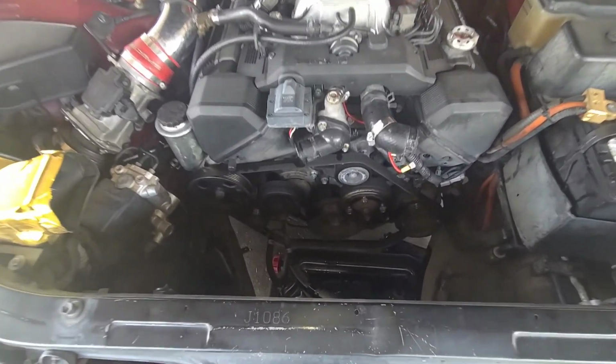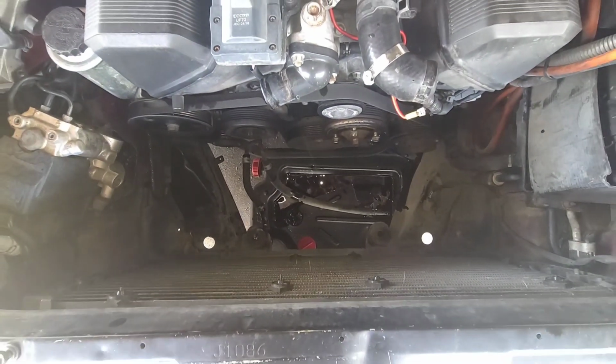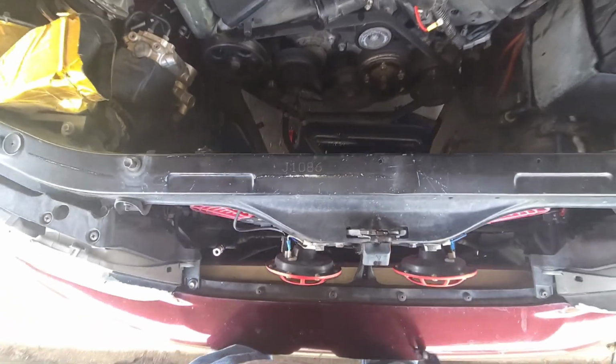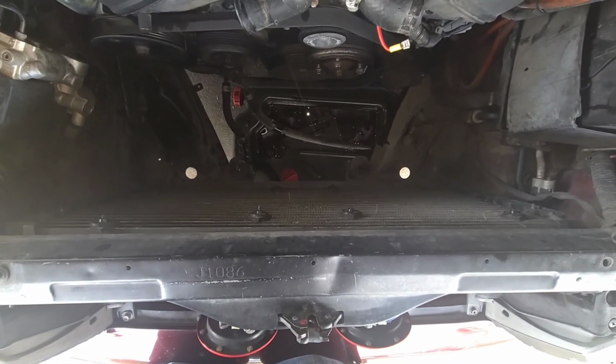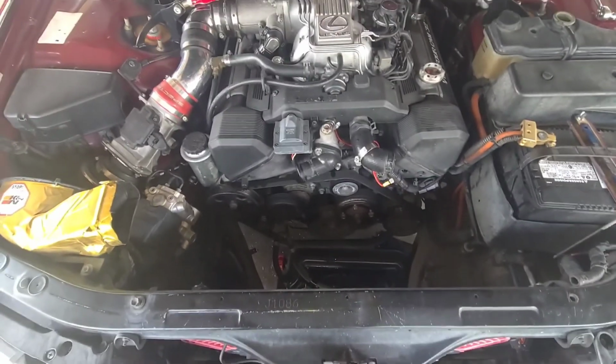There you go. All the room in the world. Radiator's out. That's the condenser. Yes, those tabs are for my front radiator fans, because I got those aftermarket ones, so they have to go through like that. Probably wouldn't hurt to trim it and fix them a little bit. That's why I have the other radiator out.